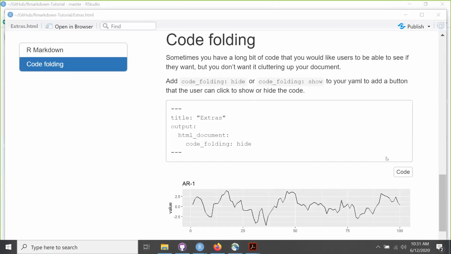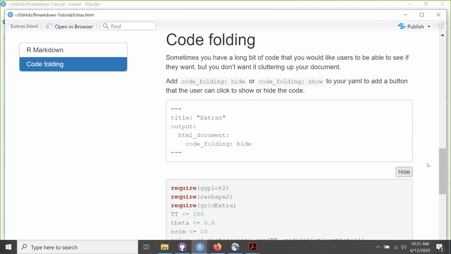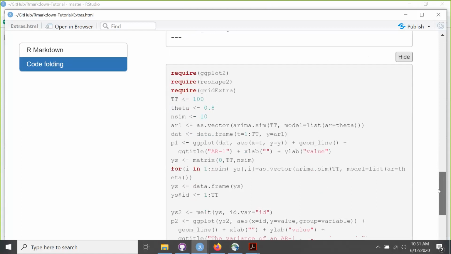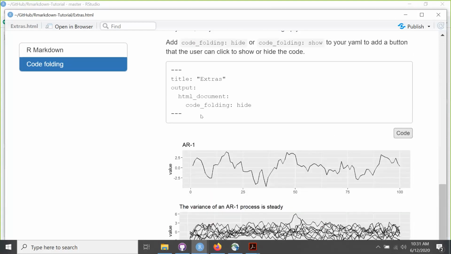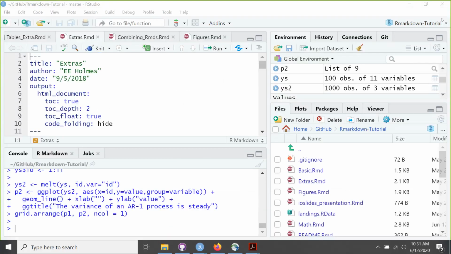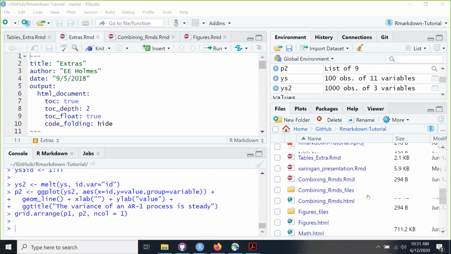What that does is it creates this little button here, and I can click that, and the code shows up, or I can hide it. So that's kind of nice, especially if you're creating an online document with a lot of code and you don't want code to just fill up the whole page. All righty. Okay, so close that.